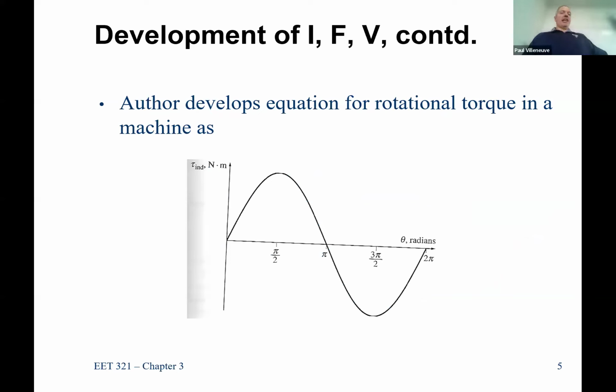Same book. And instead of having a value for voltage, we're going to have an induced torque that again looks sinusoidal. And this is just for one particular phase. When we add the three phases together, we're going to end up with a constant torque, which is really desirable because if your torque is not constant over one cycle, you get something called vibration, right? If the torque is bouncing around up or down, increasing or decreasing, the load is going to try to speed up or speed down accordingly.